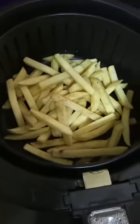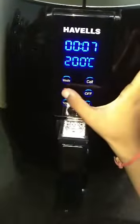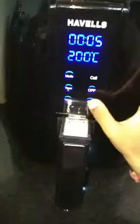French fries. We are putting them in the food basket. Yeah, we mix. Then we will put in the... We put all the French fries, and I will put them in the air fryer. So we will set the timer to 5 minutes. Then on.